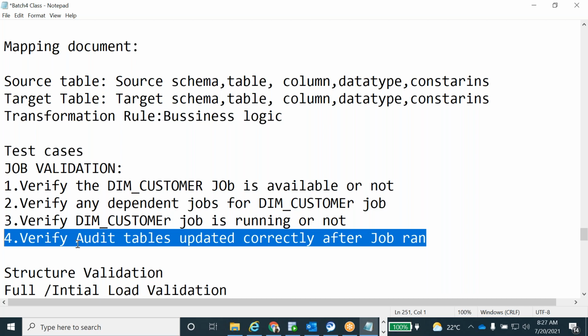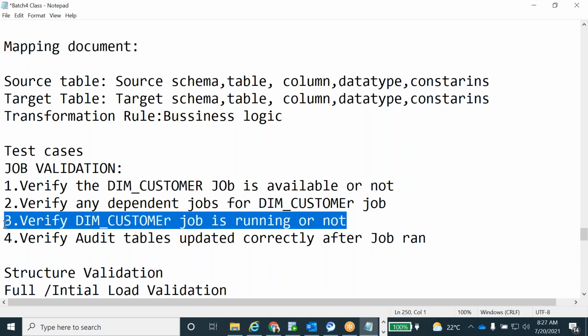But there is no blocking for us because the job ran successfully, so we can go for the next level of testing. If the job does not run successfully, then we are blocked here, because we can't do the next level validations.